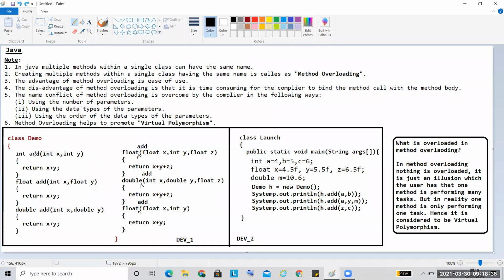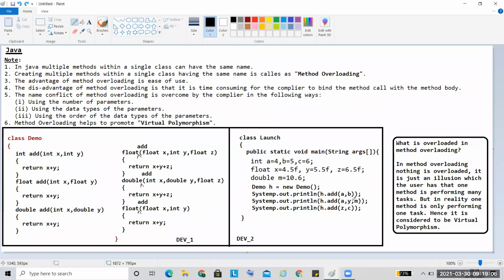This is the perfect method, because the others are integer float, integer double, float int, but this one accepts integer and integer, and hence it is the perfect one. I hope the person who asked me why we are writing integer here understands: this is one of the reasons for using this in the method overloading concept. Because it was resolved in the second technique, the third was never used.